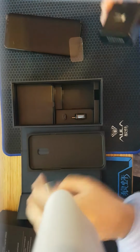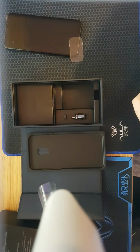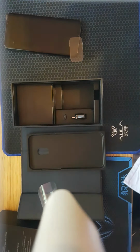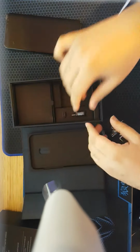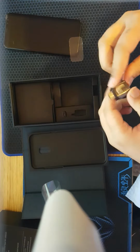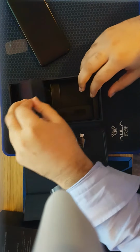No. The S8 series has 5 colors: maple gold, arctic silver, coral blue, orchid gray, and midnight black. I prefer black, I don't know why. I'll just keep it again. That's your adapter, USB 3. This one has USB 3 instead of the micro USB we're using.